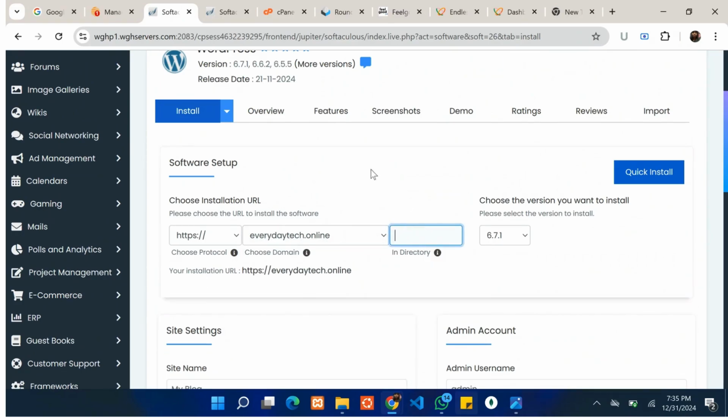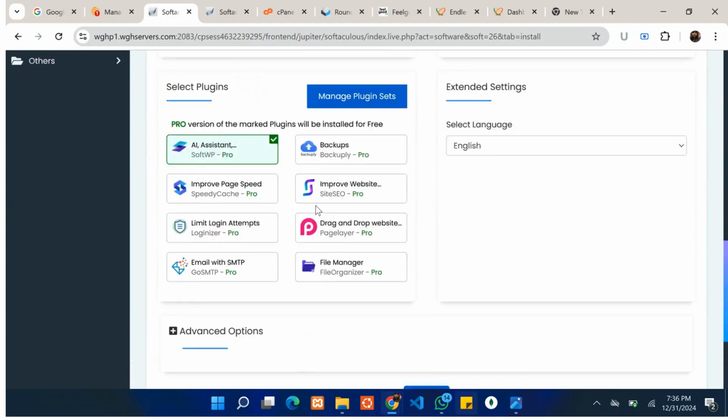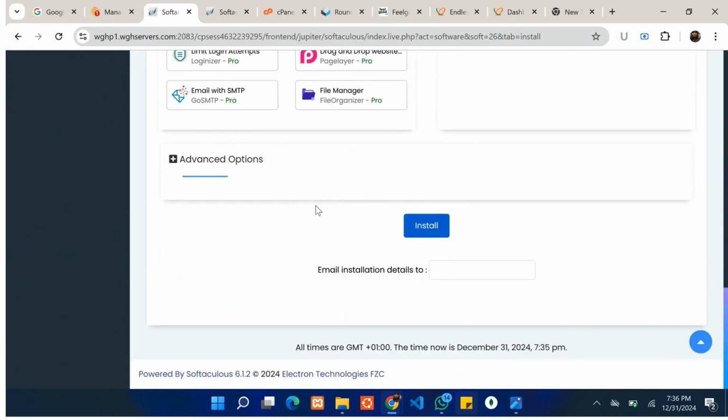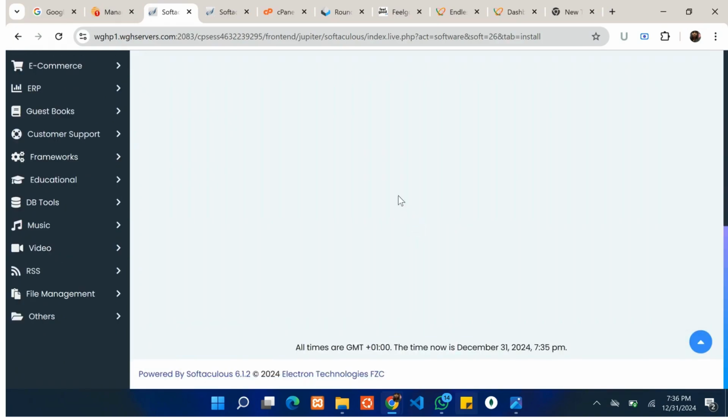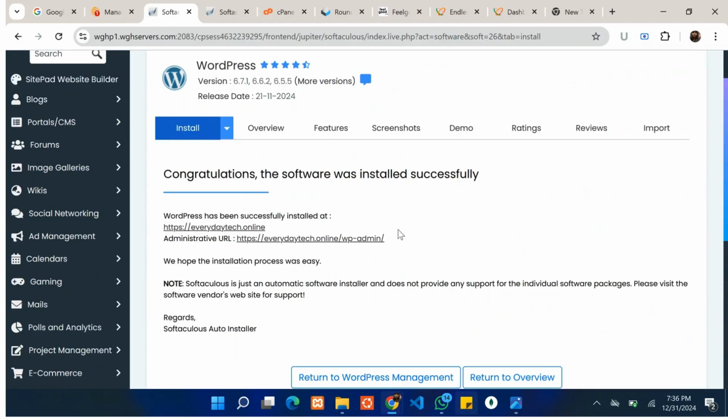We're going to take off this, and then we're going to click on install. If you want to see a detailed video on how to install a WordPress website, you can check down below for a link to that video to see how to install WordPress via cPanel.